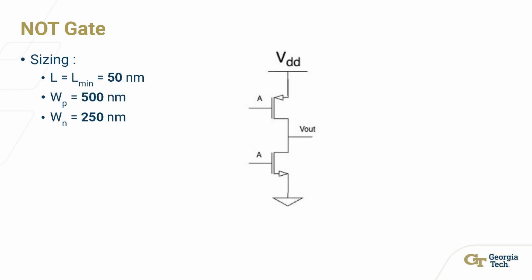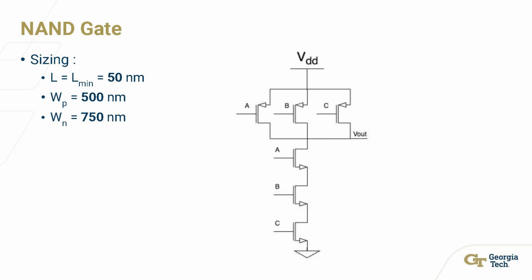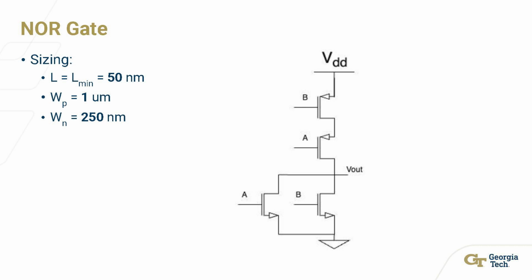So we use the simple MOSFET design of an inverter to design the NOT gate, and we use the minimum sizing. So we set L equal to L min, and for the NMOS, we set W over L equal to 5, and for PMOS, we set W over L equal to 10. Similar to the NOT gate, we also designed the NAND gate using MOSFETs, PMOS and NMOS using the simple NAND gate design, and we also set sizing accordingly. Again, like we did for the NOT and NAND gate, we also designed the NOR gate.